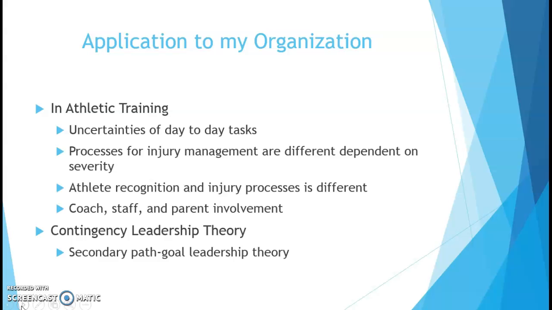This is why my organization relies heavily on the contingency leadership theory, and secondary relies on the path goal leadership, and that really examines our injury process and our recovery process for our athletes, and we use that to kind of help guide them. But mainly the contingency theory applies straight to the athletic training setting because we deal with so many situations in a day that our leadership style has to react in order to handle it correctly and appropriately.